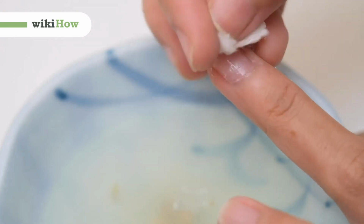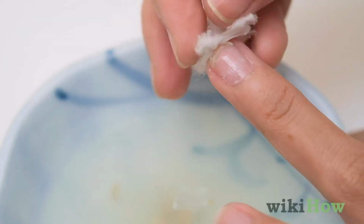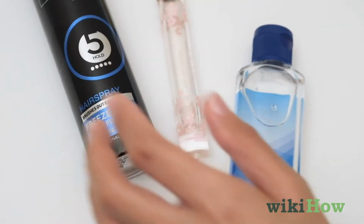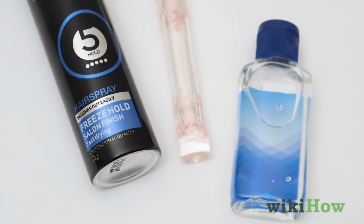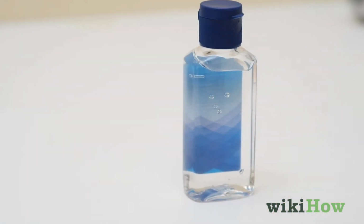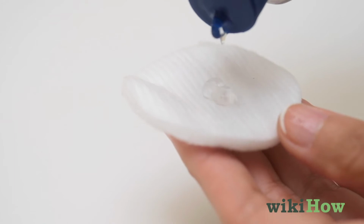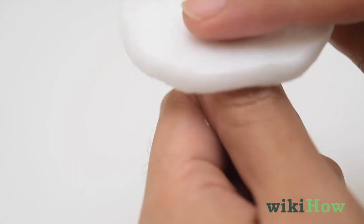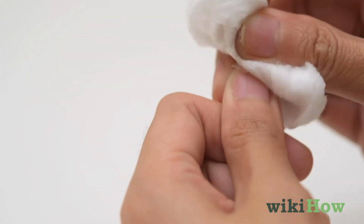To remove nail polish without using any remover, try using another product that has alcohol in it, like hairspray, perfume, or hand sanitizer. The alcohol will help dissolve the polish on your nails. Just apply the alcohol-based product to a cotton pad, then rub it over your nails. Repeat until all of your nail polish is gone.